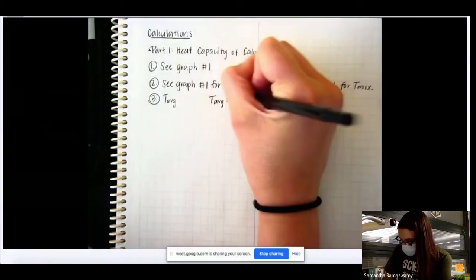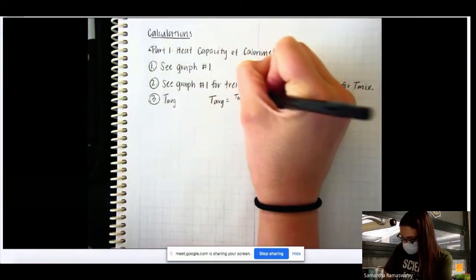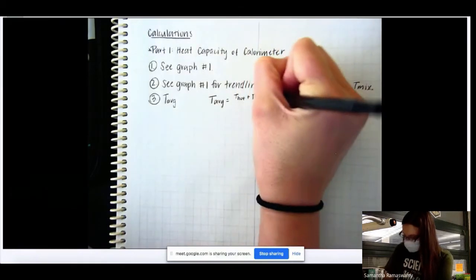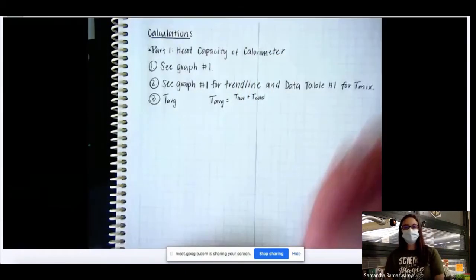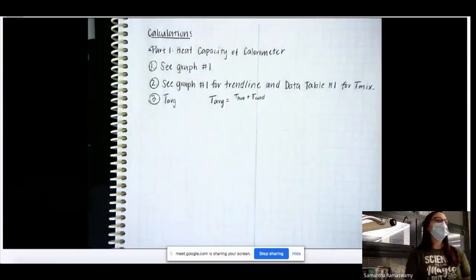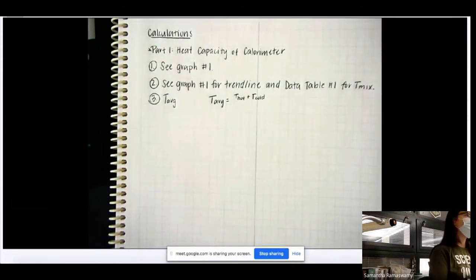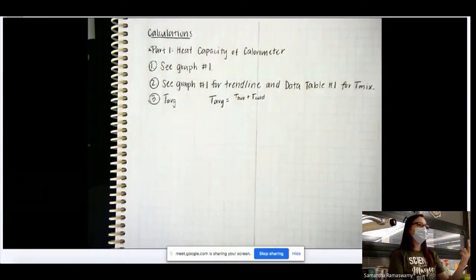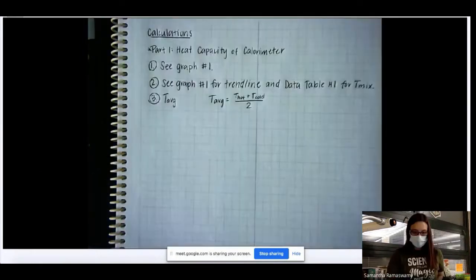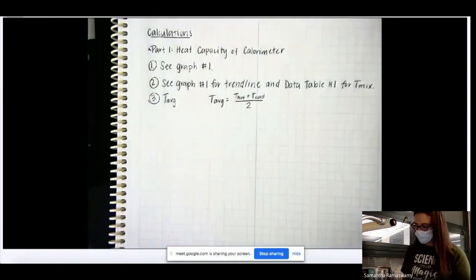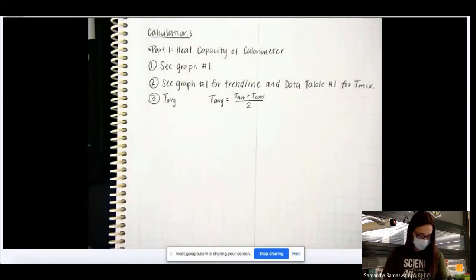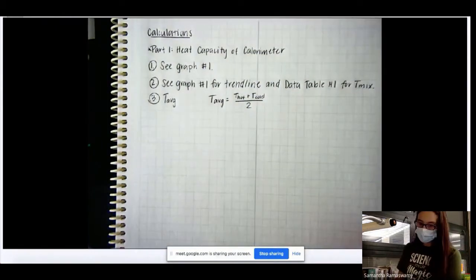So I'm going to do the temperature of the hot water plus the temperature of the cold water. If I want to find the average of these, if I have 2 numbers, what do I divide by to find the average? So temperature of the hot water plus temperature, I guess I said cold water, but it's the room temperature water, and divide by 2.